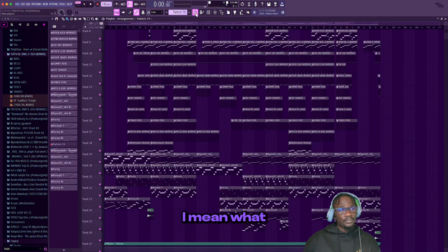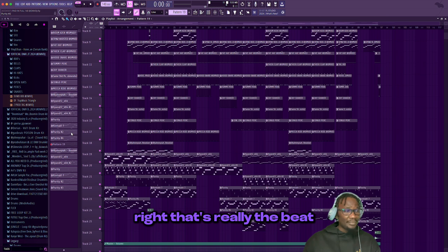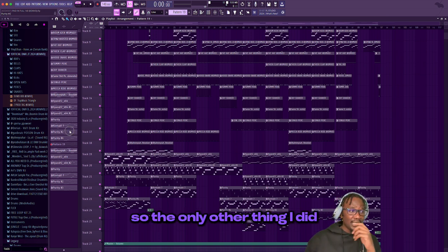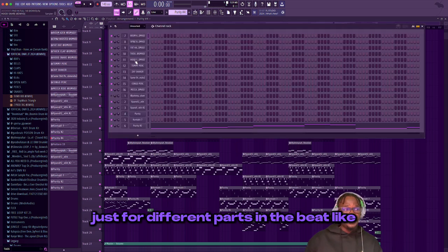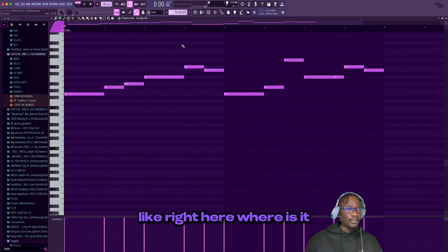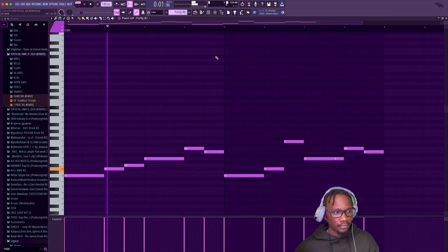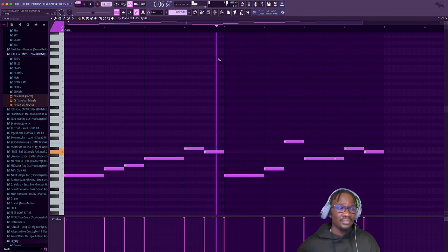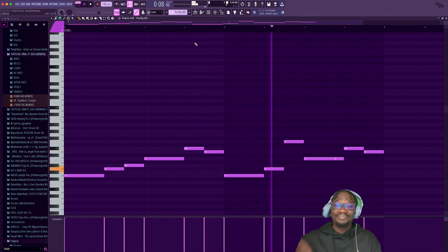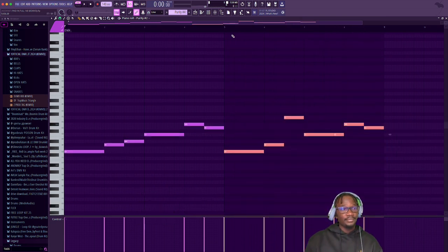I mean, that's really the beat, right? That's really the beat. So the only other thing I did was change the guitar melody, just for different parts in the beat. Like right here. Where is it? Oh, this is one of them. This is one of them. Just the bass. Subtle little changes, man.